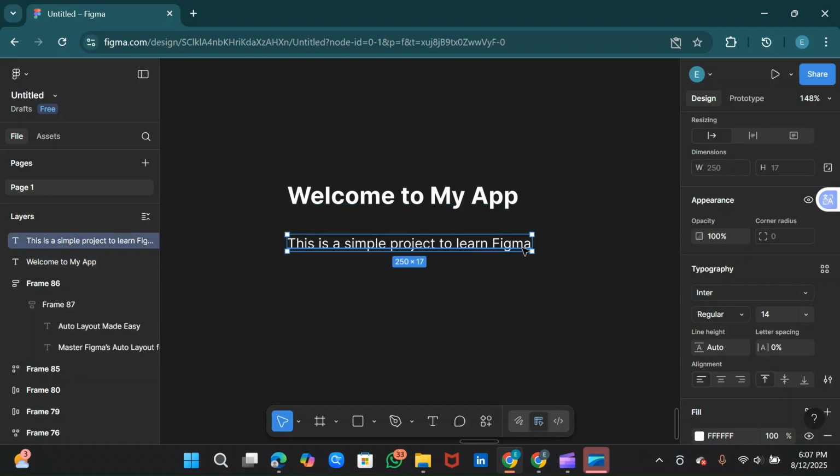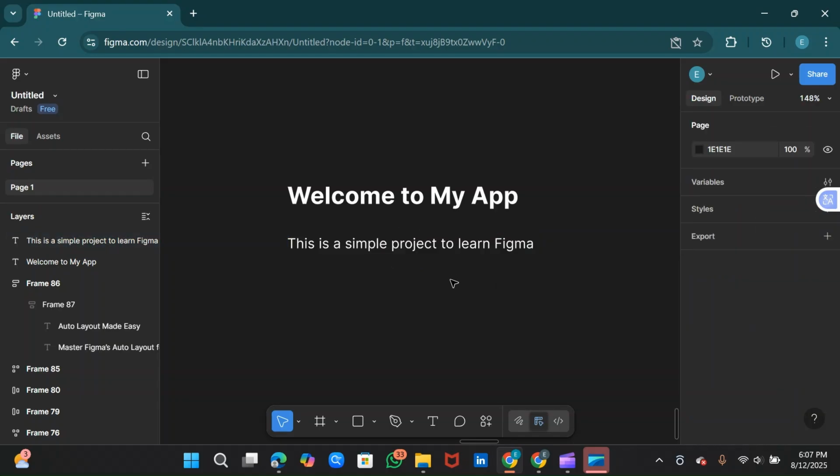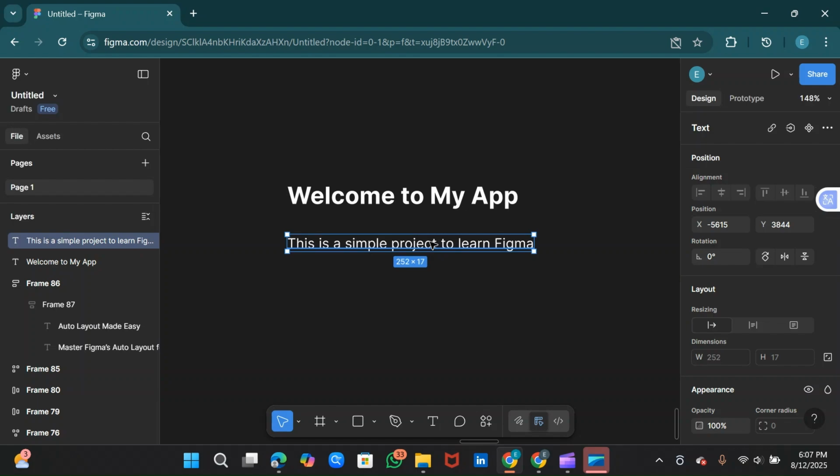So I'm going to repeat the same thing to the paragraph as well. I'm going to make it 120%. Okay, so the letter spacing also 0.5 over here. Okay, so your text alignment matters. Headings are usually left aligned, and for body text, make sure your text boxes aren't too wide. 40 to 60 characters per line is a good rule.